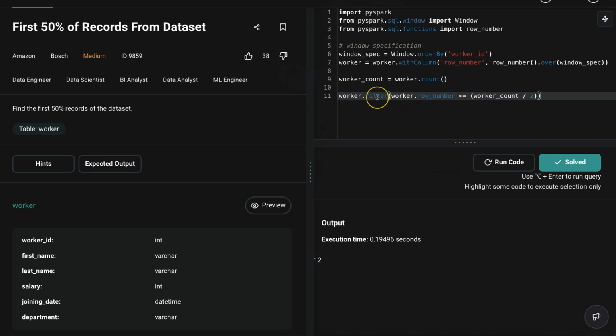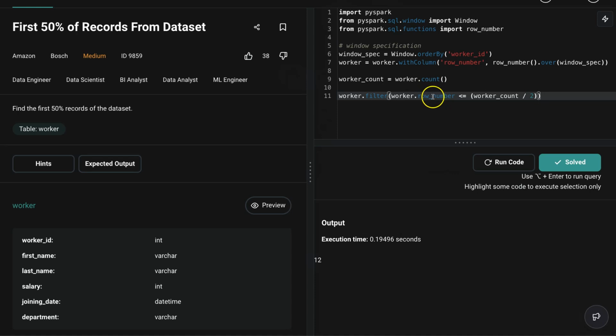worker.filter gives us a new data frame, a filtered data frame based on this condition here. What is the condition? The condition is worker_count divided by 2, which is 6. So give me all the rows up until 6. So it will be 1, 2, 3, 4, 5, and 6.